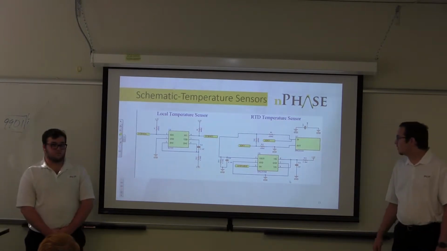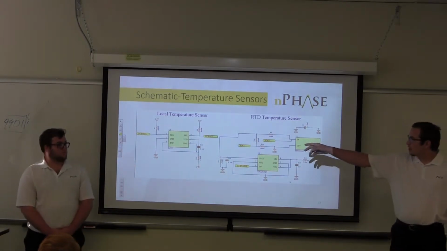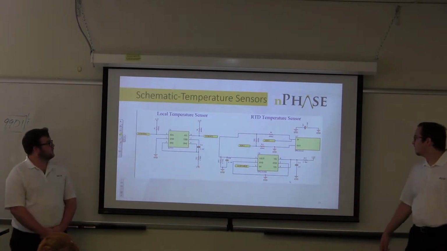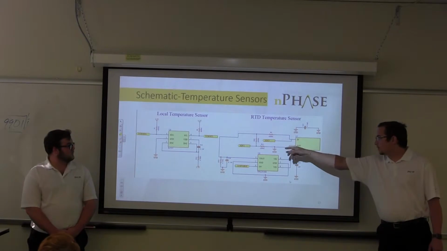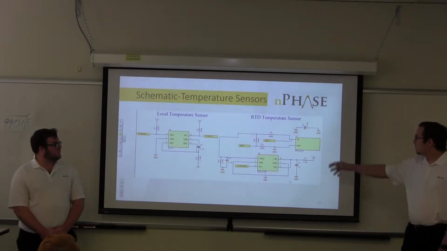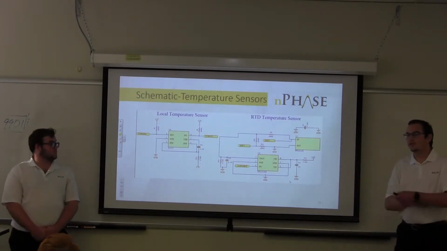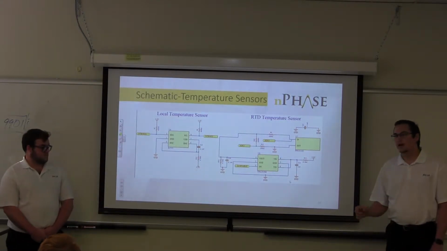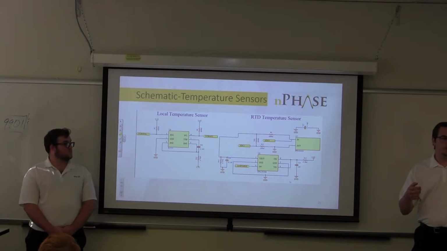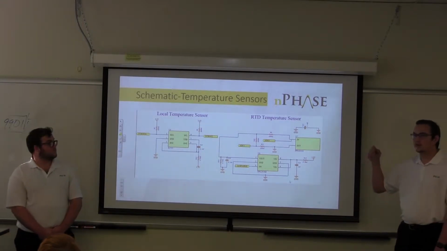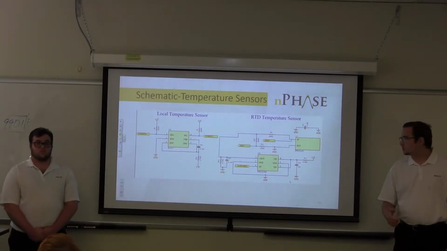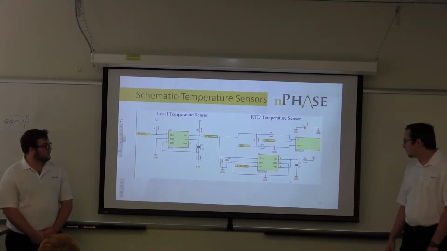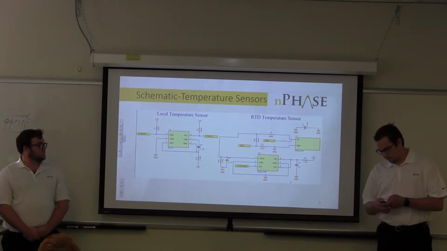Here are our temperature sensors, where we show our 1 kilo ohm pull-up resistors for I2C, as well as over here, this is the Wheatstone bridge circuitry. And this capacitor up here, I'm going to give you more detail about that when we look at the layout. That is used to give a more accurate reading. It goes on the back side of the board, so whenever it's measuring across the ADCs, it gives a more accurate measurement. And that is connected to the load switch, which is powered by the 3.0 volts.